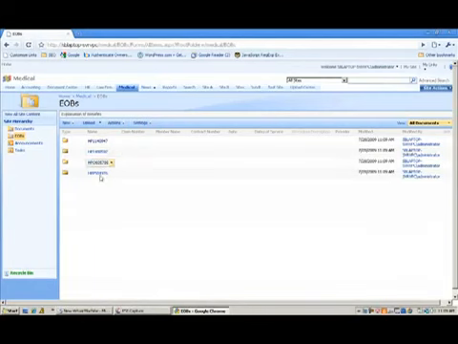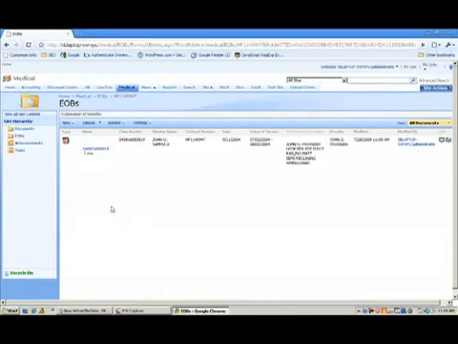So if I click on my EOB document library, you can see that when SciCapture migrated the information, it automatically built a contract folder. And then within the contract folder, it filled in these columns with name, claim number, and all the other information you see here.